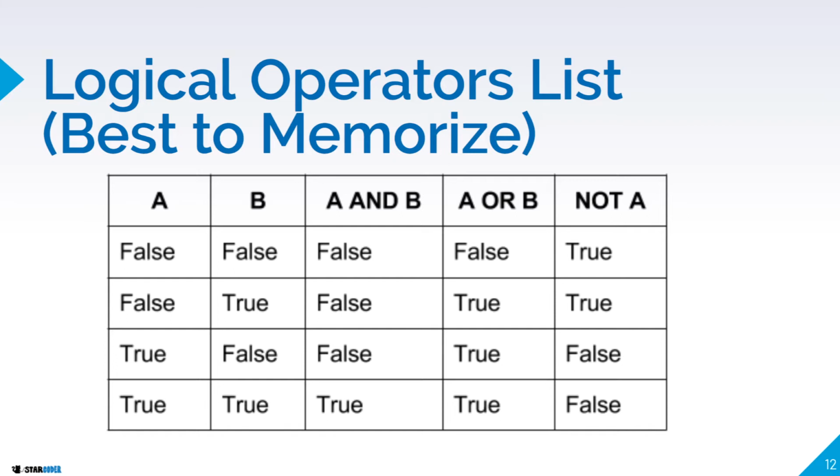Notice that these logical operators can be combined. For example, I can say not A or B, but I would require parentheses for the most part to see if I would do not first or or first. So let's say A and B are false and false. A or B would be false, as we can see from this chart. However, not A or B would be not false, making it true.